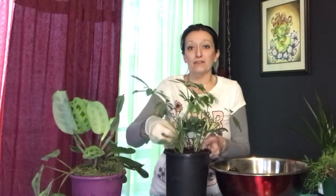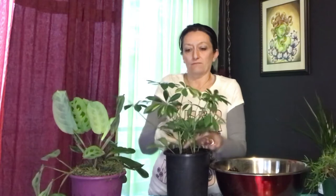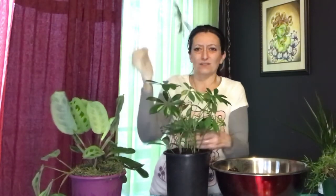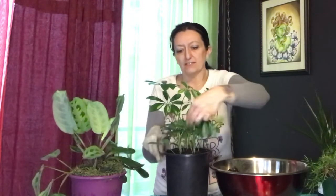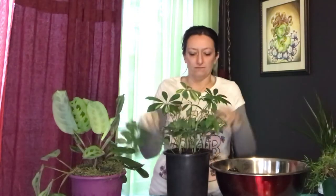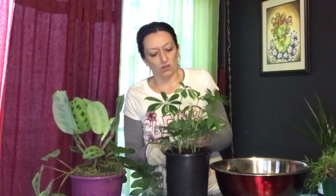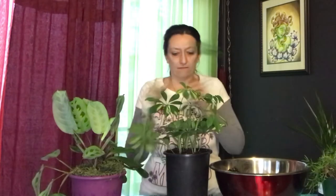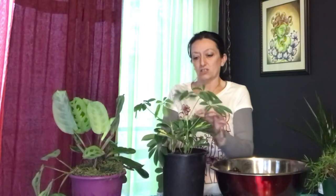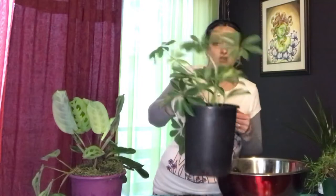Now, to keep these guys nice and stocky or shrubby, I guess, we could take off some of these leaves that are coming off and just try to keep it a little stronger in there. I'm not going to take them all off, but that'll help encourage some of the root growth and help it grow stronger branches.